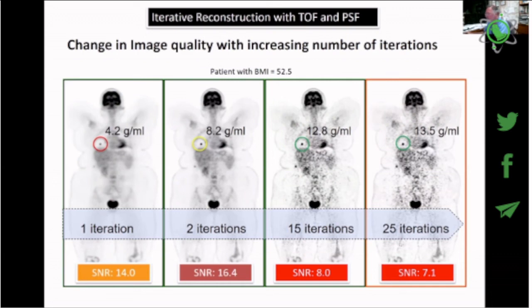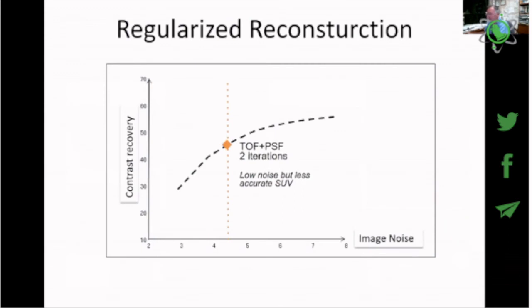However, no radiologist would like to look at images that are this noisy, and as such, we always stop our reconstruction at a relatively early number of iterations in order to create images that are relatively smooth. By doing so, the activity concentration in a lesion will be underestimated. It's not the true activity concentration. And the idea is, how can we continue to increase the number of iterations, which will result in an increase in the image noise, but at the same time, improve the activity concentration in a lesion of interest, or improve the contrast, but without increasing the noise.